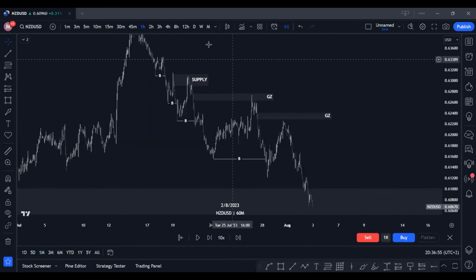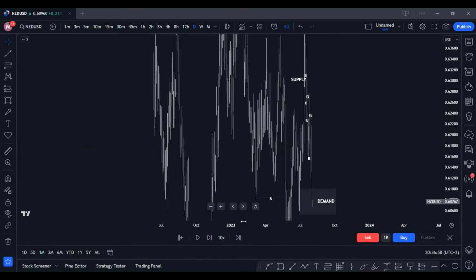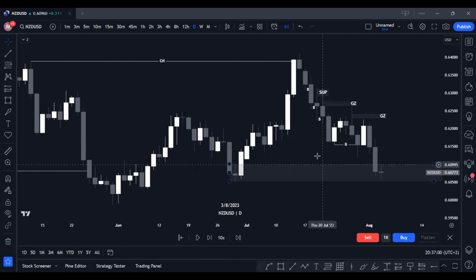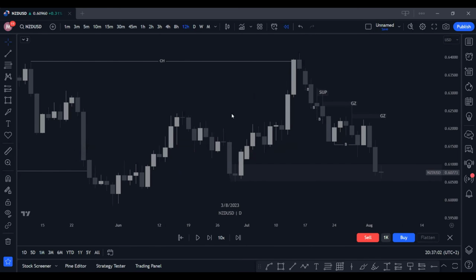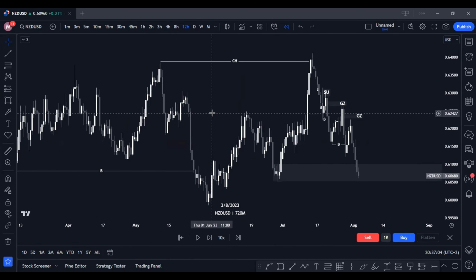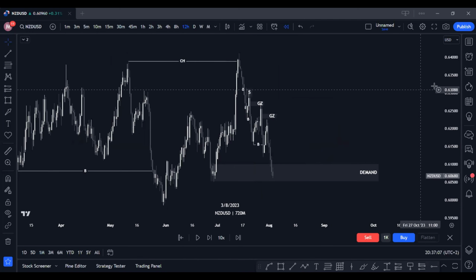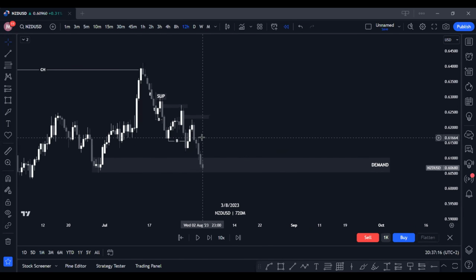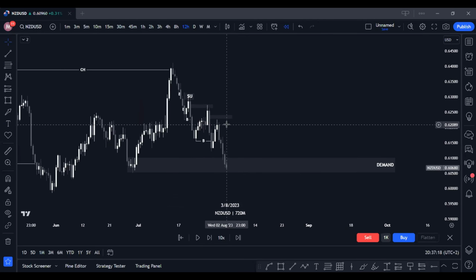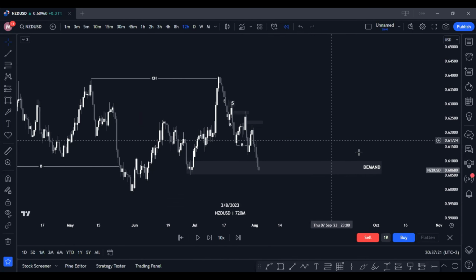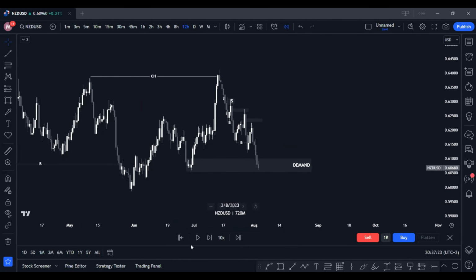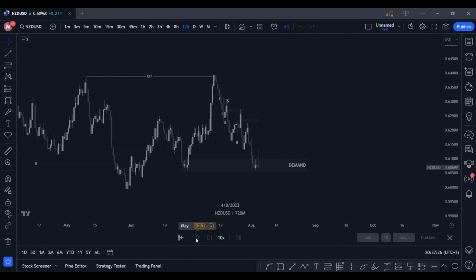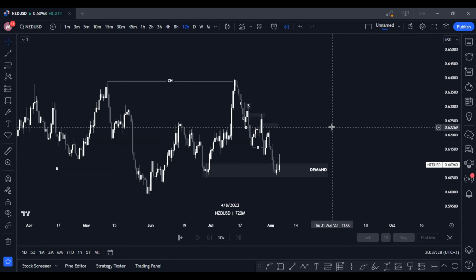Okay, so now let's move back to our daily chart. Okay, so this is what we have. So let's just move back to our 12-hour chart. On our 12-hour chart, this is what we have, whereby we took our first counter trend trade here, our second one here, and our third one. Price just missed our golden zone with a few pips. Now price is currently in our demand area, and we're looking for it to push to the upside.